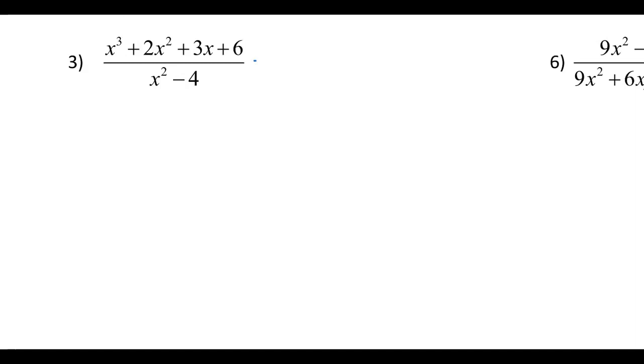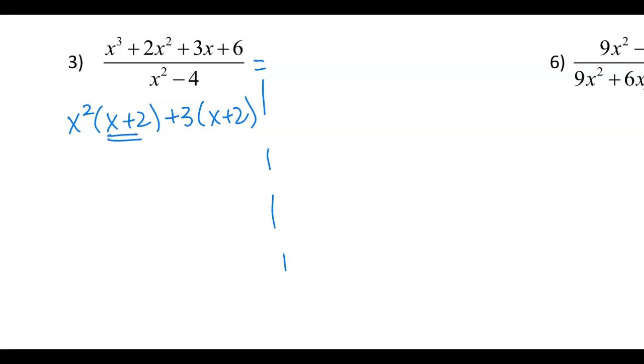All right, for question 3, how am I supposed to factor the numerator? For the numerator? Grouping. We have to group the first 2 terms and the last 2 terms. So what you should have done was group the first 2 terms and the last 2 terms. That would have given you, I'm going to group it at the bottom, x squared parentheses x plus 2. And then for the second group, you're going to factor out a 3, which will leave you again with x plus 2.